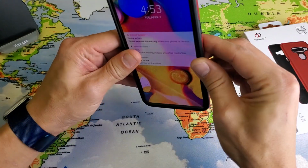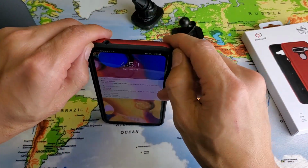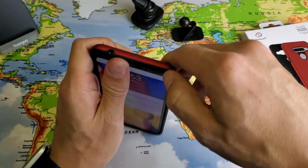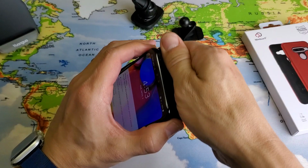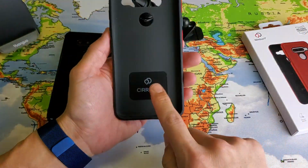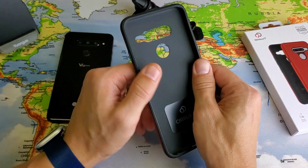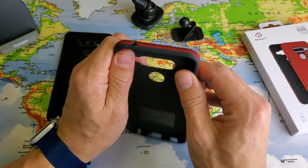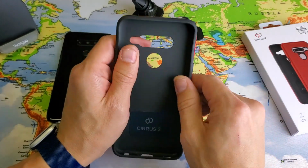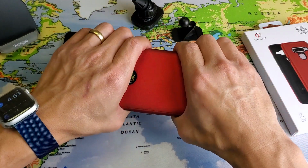So let me give you one more look here at the case. Let me go ahead and take this off and I'll show you the insides, and where that actual magnet is as well. So let me just pop this out. And so here's the magnet down here. And like I said, the back is kind of hard, but the sides are a little bit rubbery. You can see it's a little bit rubbery on the edges here, but the back is a harder plastic.